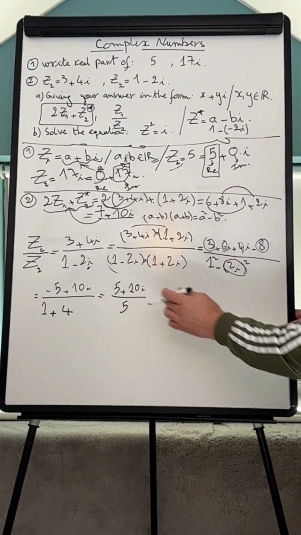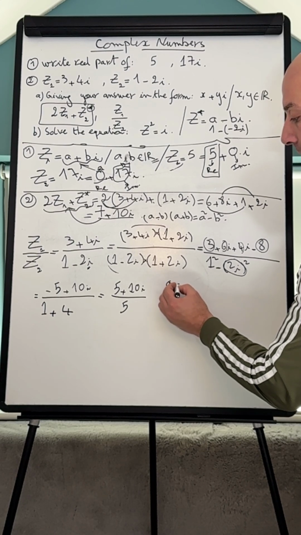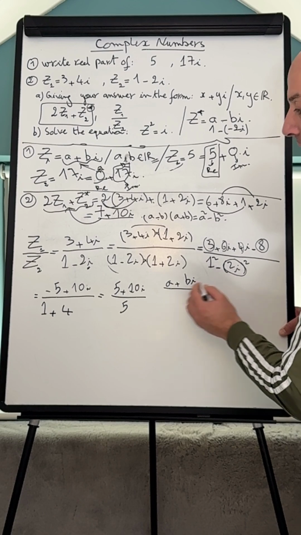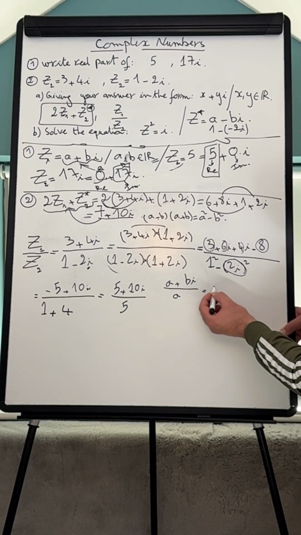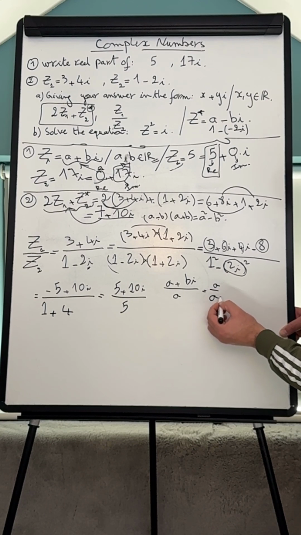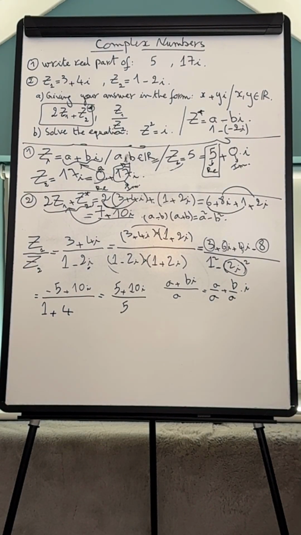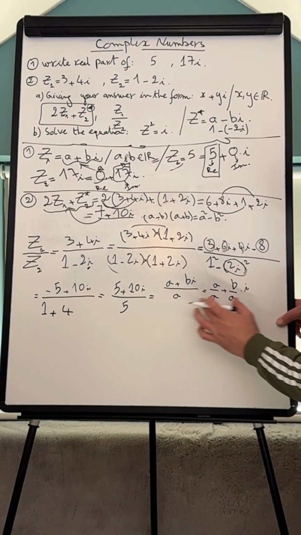How can we write this in the formula form? We've got this side in here, let's say a plus bi, just to explain, divided by 5, basically it's the same: a divided by 5 plus b divided by 5 times i. A divided by c plus b divided by c times i. And then now we can write the same formula here.